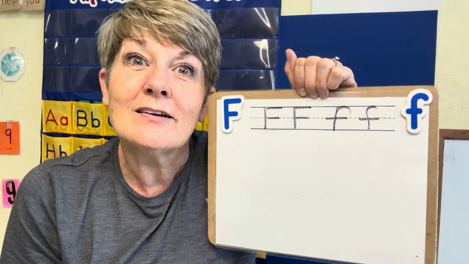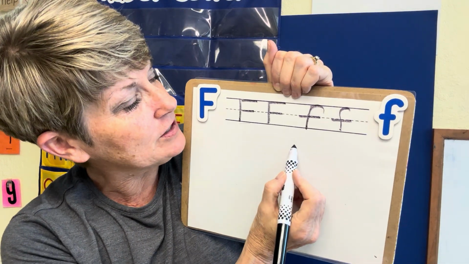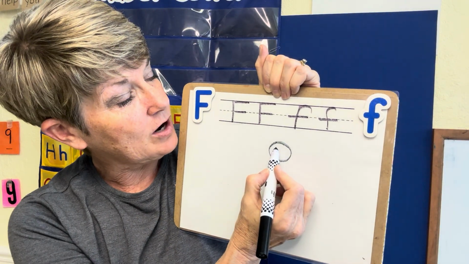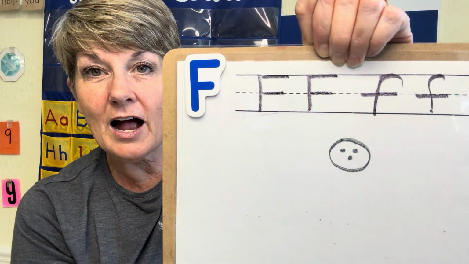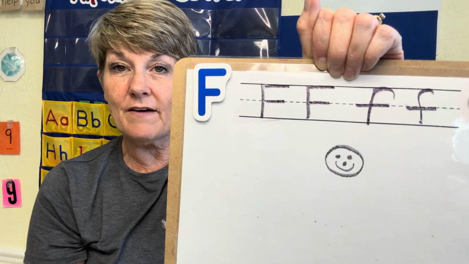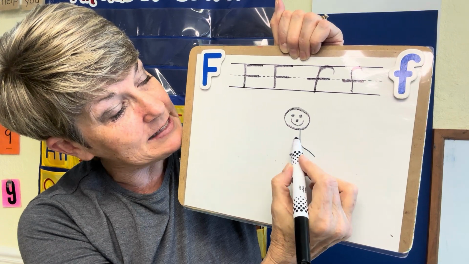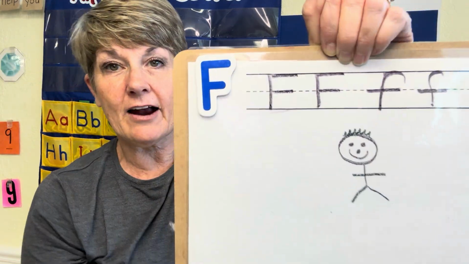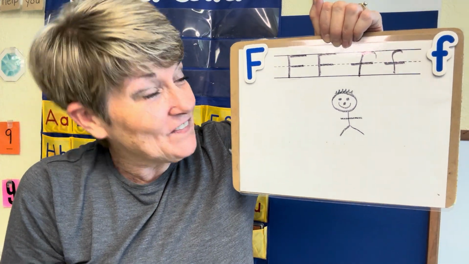You know what we're going to draw? Let's draw a father. I think you can do it. The first thing we got to do is draw a circle for a head. And then we're going to draw 2 eyes. They're just little dots. And we're going to draw a dot for a nose. And then this father is smiling because fathers love us. We need to draw a body and some legs and some arms. Now, you know what? This father's going to have a little bit of hair. Did you draw a father? That's kind of a fun father.